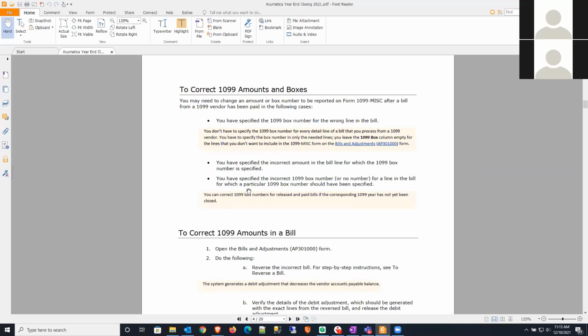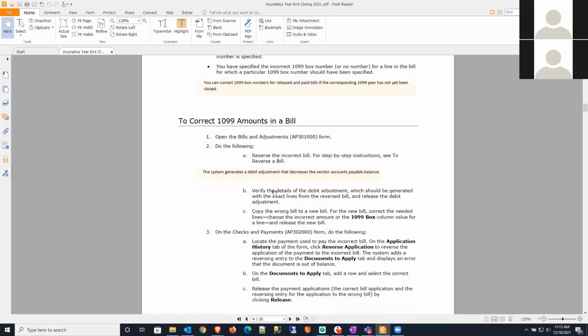you had a vendor in the system and for whatever reason a bill was entered and paid, but the 1099 box was incorrect, or it wasn't even entered. It was not even on there in the bill and it should have been for whatever reason. So there's a way to correct that. And then also if you need to change the amount, it's a little bit more of a process, right?